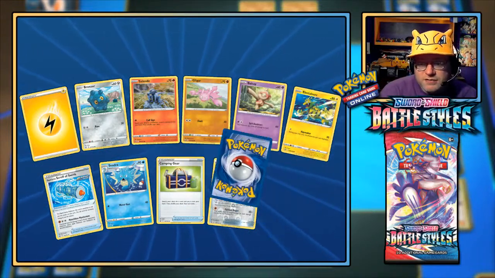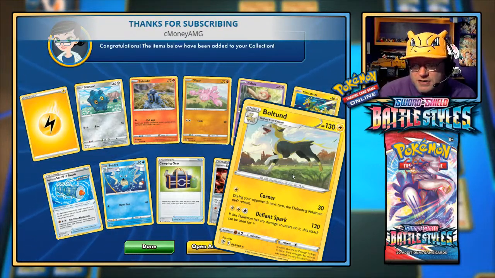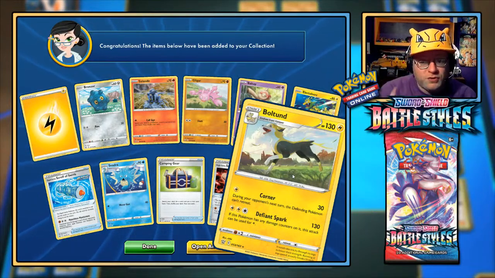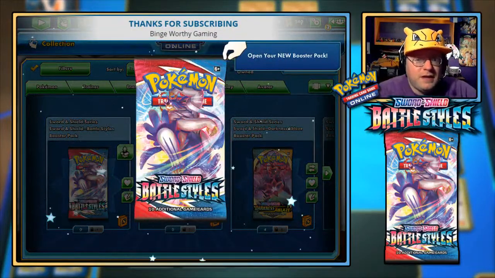Our rare is going to give us a Boltund. Corner does 30, the opposing Pokemon can't retreat next turn. Defiant Spark doing 130, and if this Pokemon has any damage on it, it can be used for only 1 Lightning Energy. Okay, nice. 2 more packs to open up.